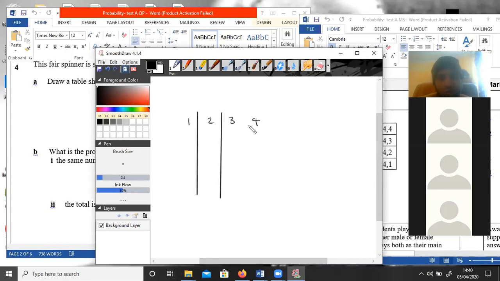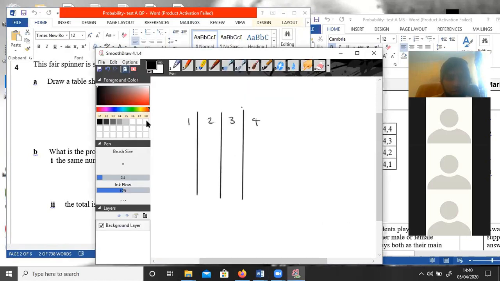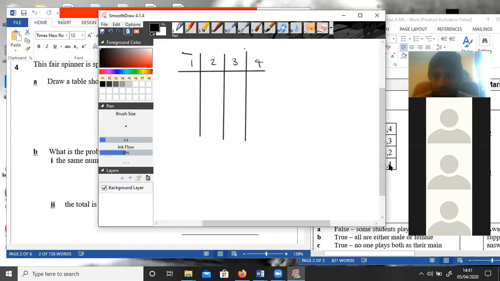But when I was spinning the spinner once, well, how many times does the question say we're going to spin it? Someone tell me? 4. Why? The question says the spinner is spun how many times? Look at where I'm highlighting. Twice, yeah? Do you guys all agree with that? Yeah? Okay, good. Now, if I start drawing that out, if I spin it twice, that means I've got 1, 2, 3, 4 going this way. I'm also going to have this 1, 2, 3, 4 situation going downwards.